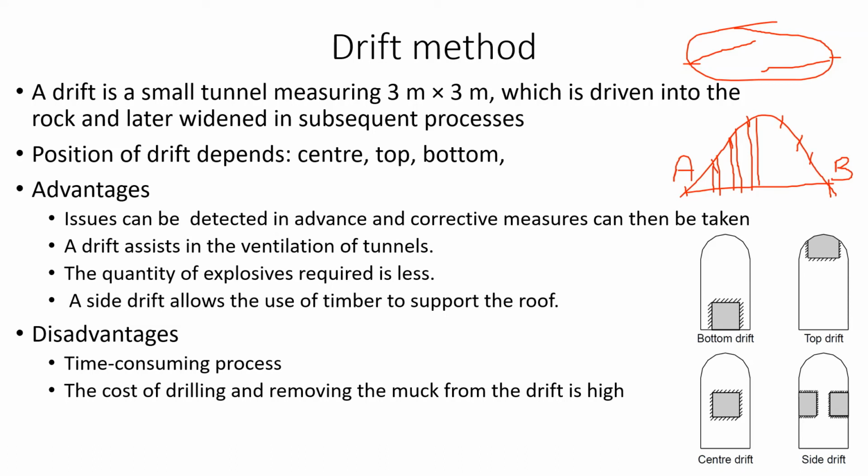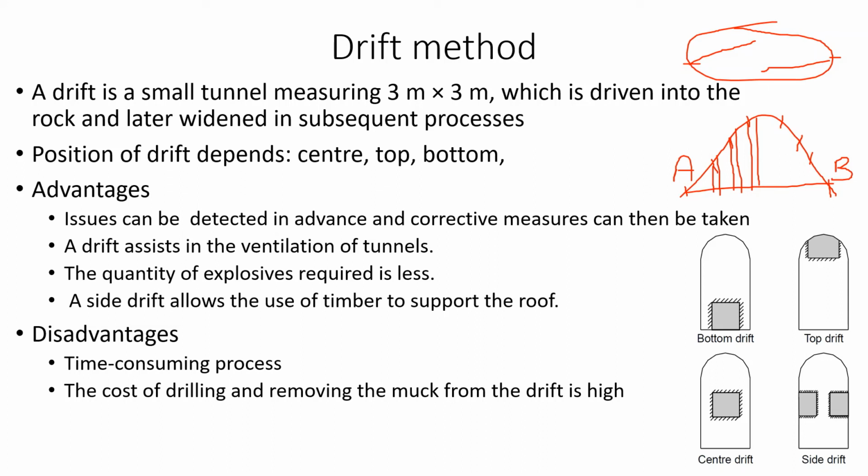The coordinates of these points can be transferred to the tunnel through this shaft, because initially when doing the surveying we are doing this at the surface, and later we need to transfer those points to the bottom of the tunnel. These points where we are doing this survey are known as control points, which control the alignment of the tunnel. So when we are doing it by the drift method, we are initially drilling this hole.